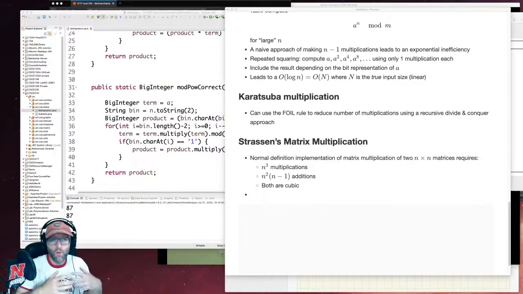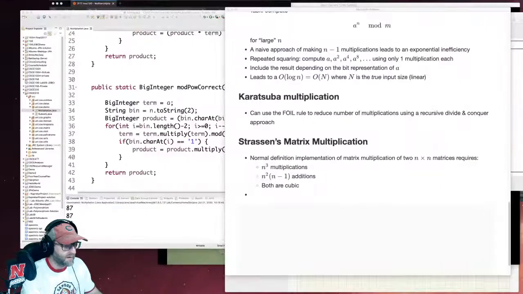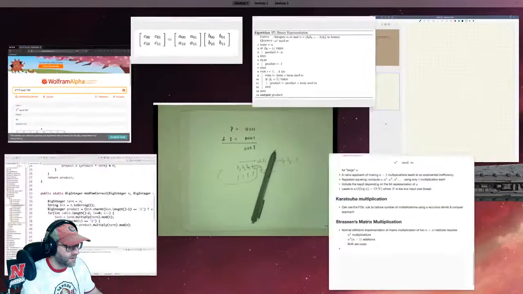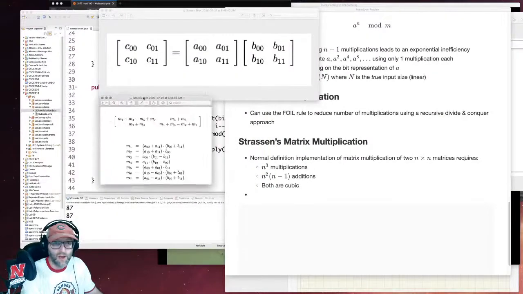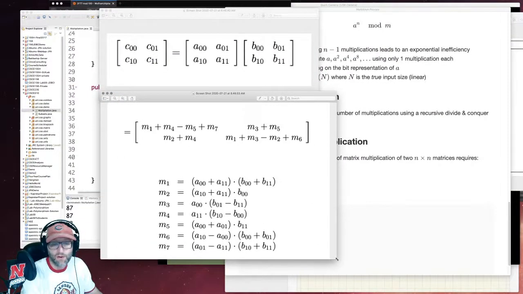So again, what Strassen did was he took a look. He just wrote out what the definitions were, and he started manipulating things around. And he came up, well, wait. There's a way to do this. Here's our regular matrix multiplication of 2 by 2 matrices. And he came up with an idea that I can get away with fewer multiplications if I blow up the number of additions, and if I reuse some of the computed intermediate matrices.